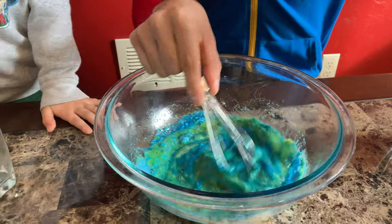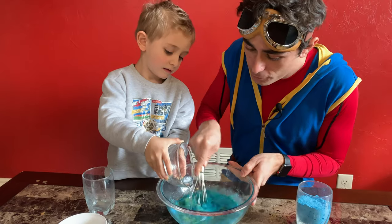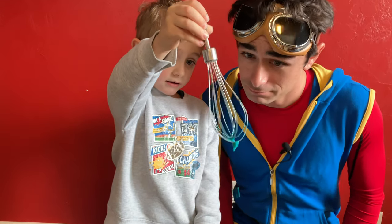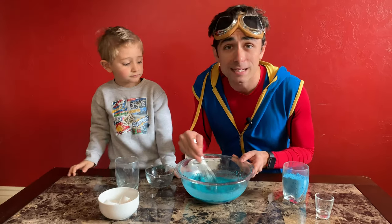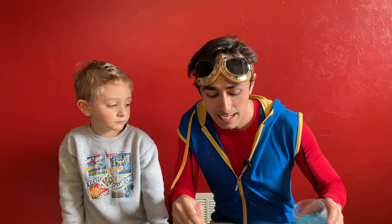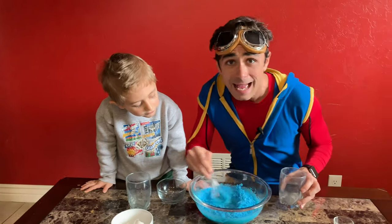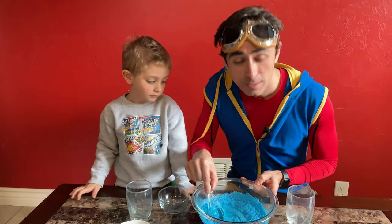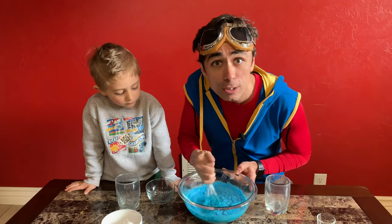Next, we're going to mix some water. Will you pour that water in there, Miles? Dump that water. Yeah, that makes it nice and easy to mix up. That doesn't really look like cupcakes, though. Did you know that in chemistry, part of what chemists and bakers do is change the physical state of matter? Right now, we have a mixture that's a little bit gooey and a little bit gloopy, and it's not anything that you'd want to eat. But if we add heat to this by putting it in the oven, that'll change things. Let's mix this up some more and we'll put it in the oven.